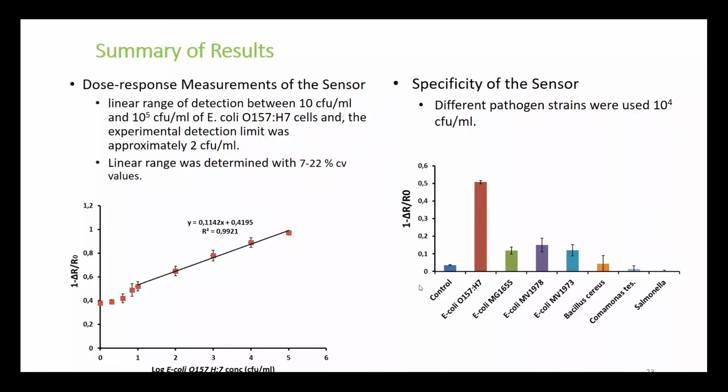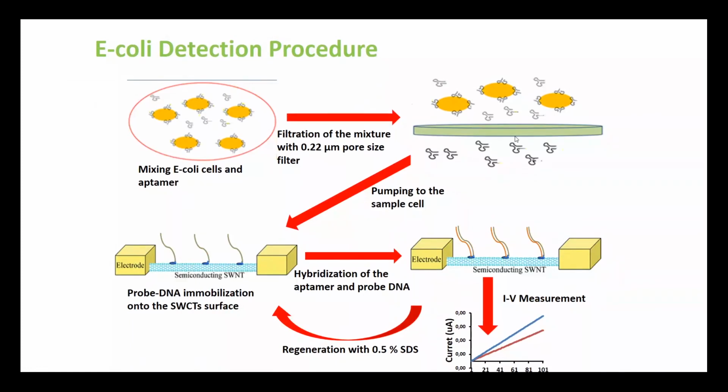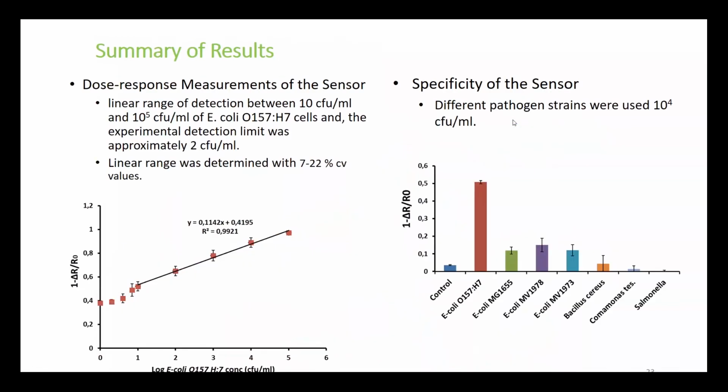And this is our control experiment. In this control experiment, we have only aptamer, so this gives us the pore, the filtration effect. No bacteria, just the aptamer, and we filter it through the 0.4 micron filter. So it gives us this amount of aptamer on top of the filter without any bacteria. It is negligible because it gives us less than 10% result.